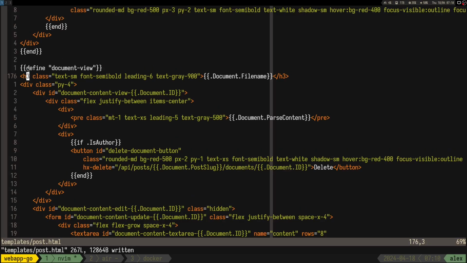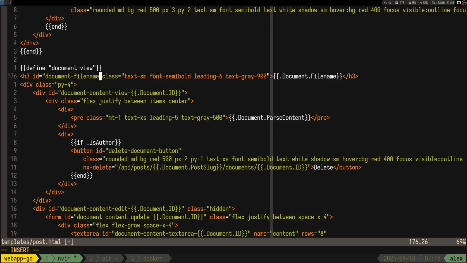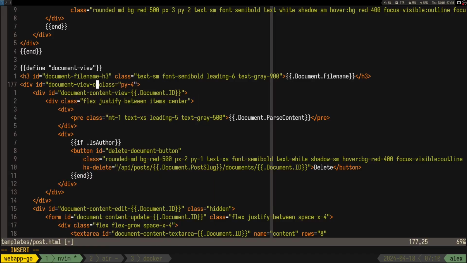So let's add an ID for the document file name. So ID is gonna be document file name h3, I don't know. This is gonna be, let's say, document view div.